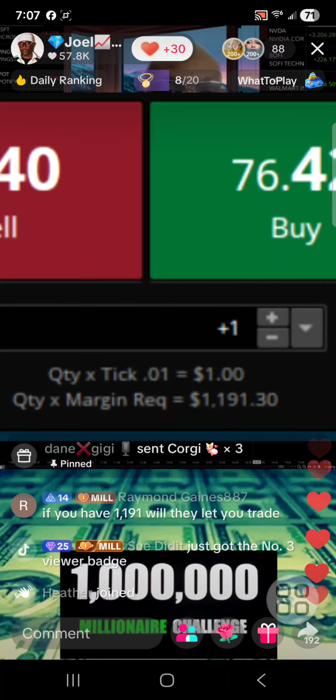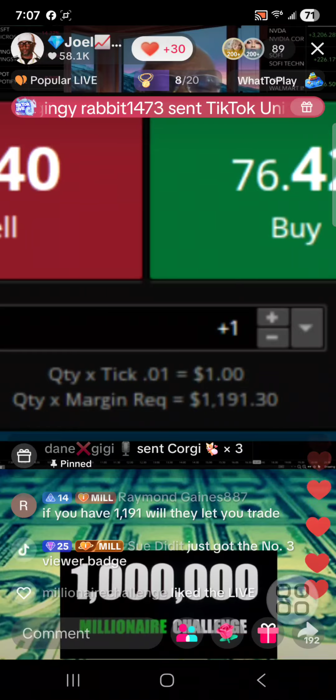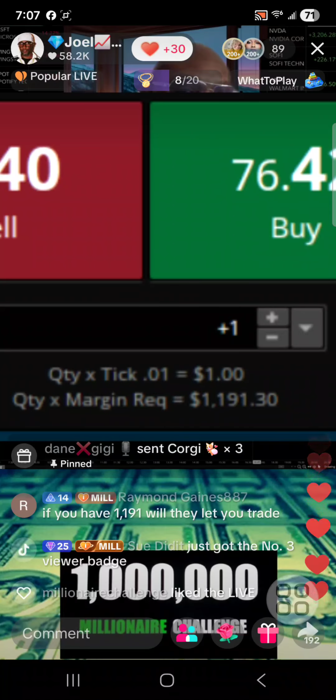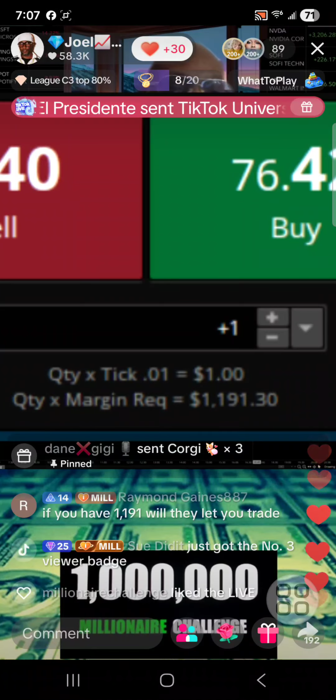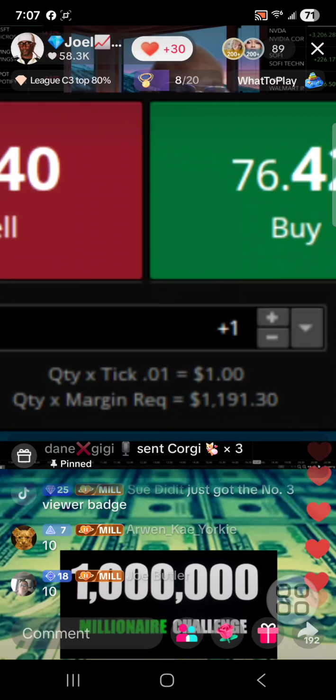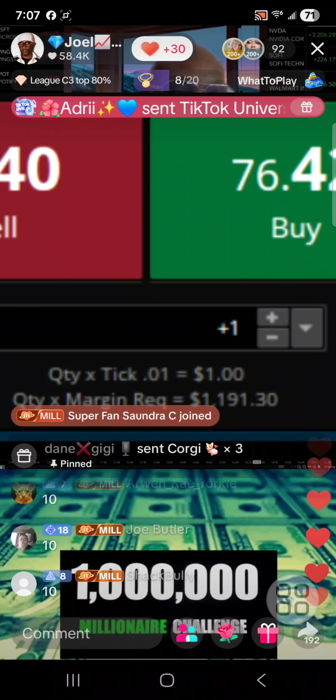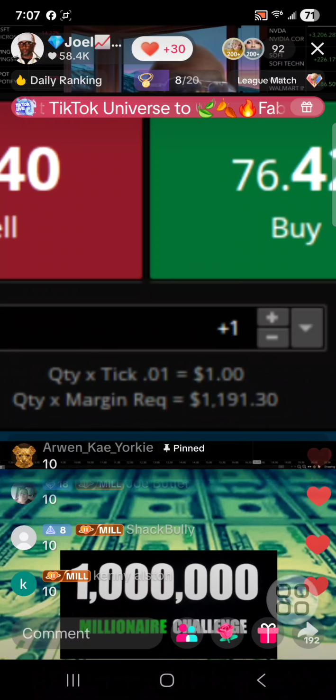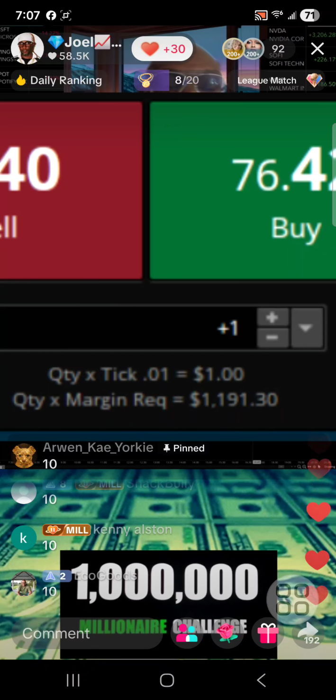I appreciate that. So every tick, I'm going to make $1, guys. So every 10-cent move, I'm going to make how much? Every 10-cent move, that means 0.1. That means if it goes from 0.40 to 0.50 or 0.50 to 0.60, how much am I going to make? $1. I'm going to make $10. And y'all know what I like to do. I take it all the way up to the 1.